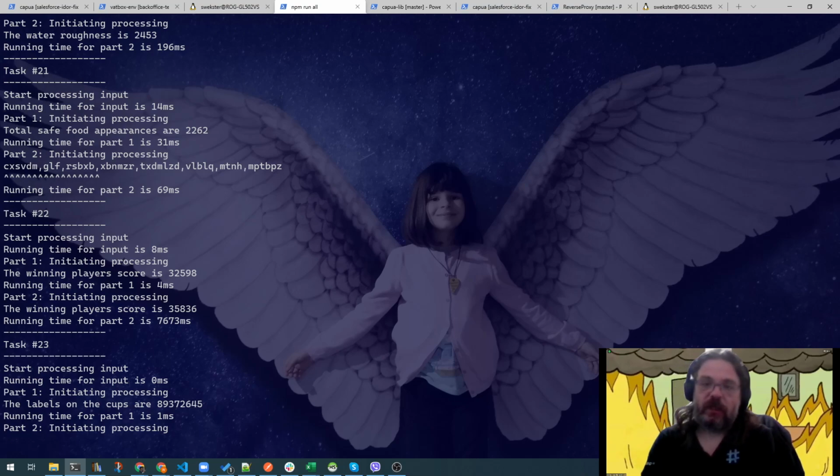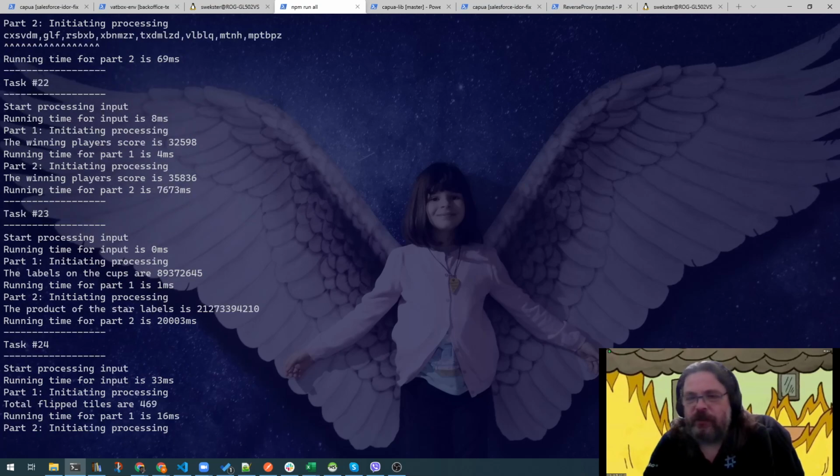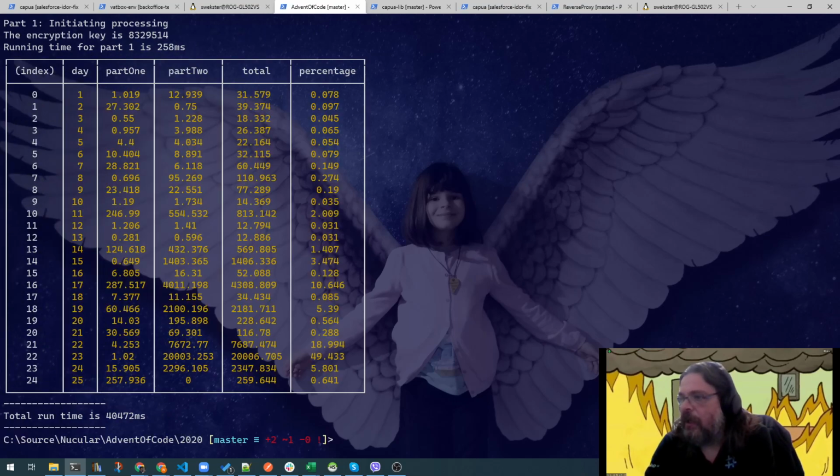If I remember correctly, this is from last year, and it takes up like 60% of the total running time. But you can see that the total running time is 40 seconds, which in my opinion is good enough.